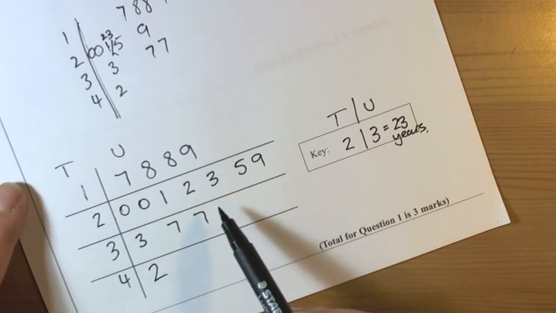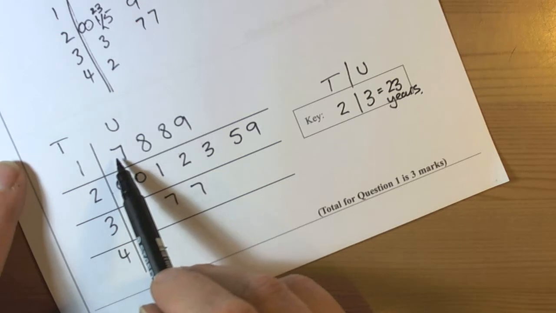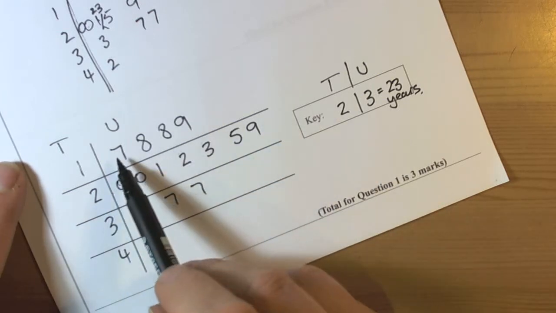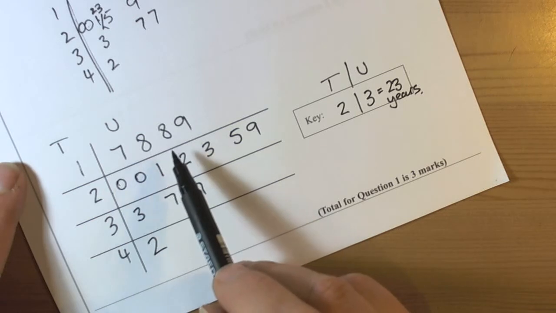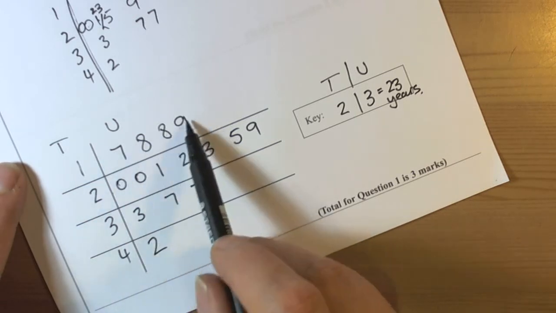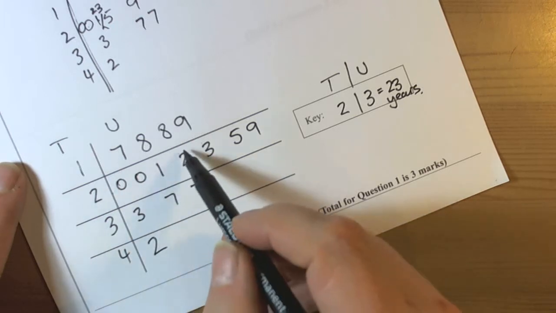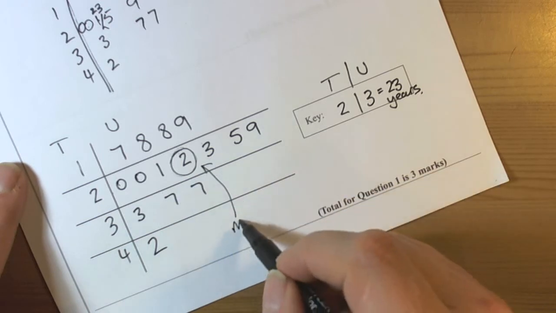If they ask us for the median, then that's the number in the middle and they're all in size order. Well, the beauty of a stem and leaf diagram is that they're all in order anyway. So because we've got 15 numbers in the table, we could put, or rather, 15 divided by 2 gives us 7.5, so 8. So we've got the 8th number. Counting: 1, 2, 3, 4, 5, 6, 7, 8 - so this would become the median if that's what the question wanted.